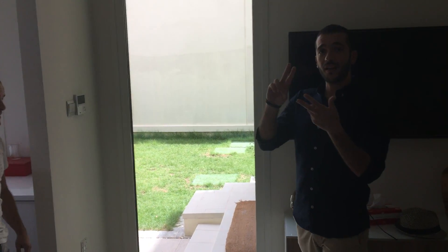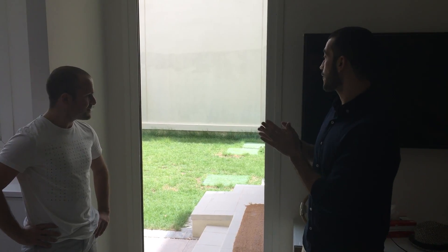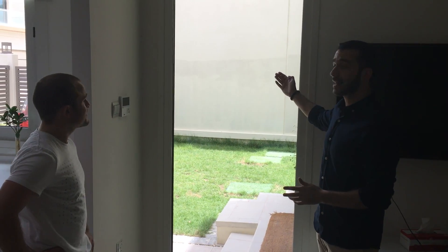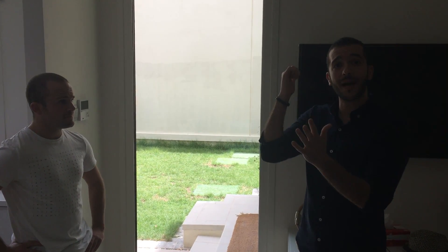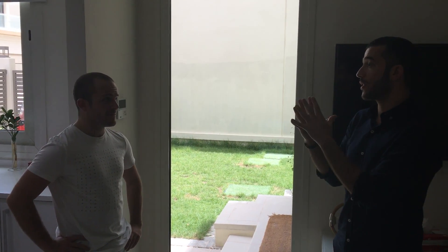So this is a double-glazed window with an air pocket in the middle. The air acts as an insulation layer, which stops heat from outside from coming in. Also, when the sun's rays hit the glass, this glass has a solar heat gain coefficient of about 0.2, meaning 80% of the sun's radiation that hits the glass gets reflected back and only 20% goes in, which heats up the house. So the amount of heat the house gets is actually minimal.